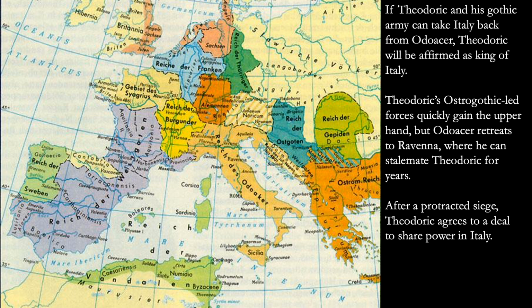And so they're at this stalemate. It's this long siege. Odoacer's dug in the swamp city, and Theodoric's controlling the land of the rest of the peninsula. And so neither can really effectively completely win because Odoacer simply won't leave. And as long as he's holding Ravenna, he's technically still kind of in charge. And yet he's not effectively in charge because Theodoric is controlling the rest of the country. So, after the siege goes on for a while, Odoacer and Theodoric agree to a meeting to come to an understanding, a deal to share power in Italy. This is going to be the plan.